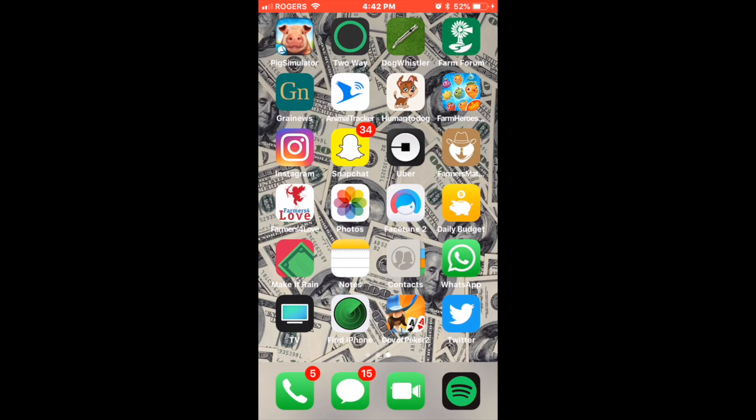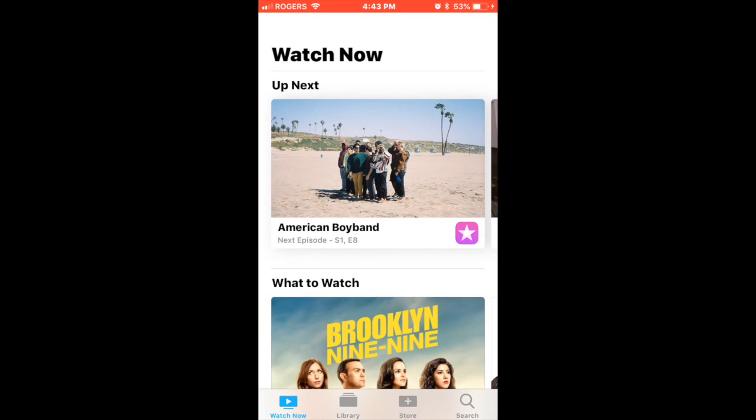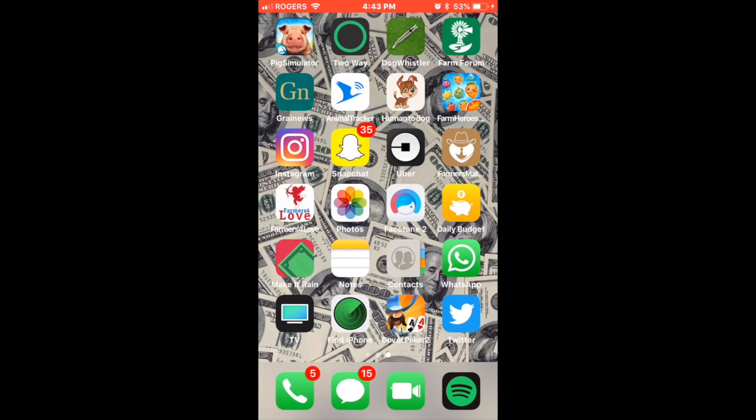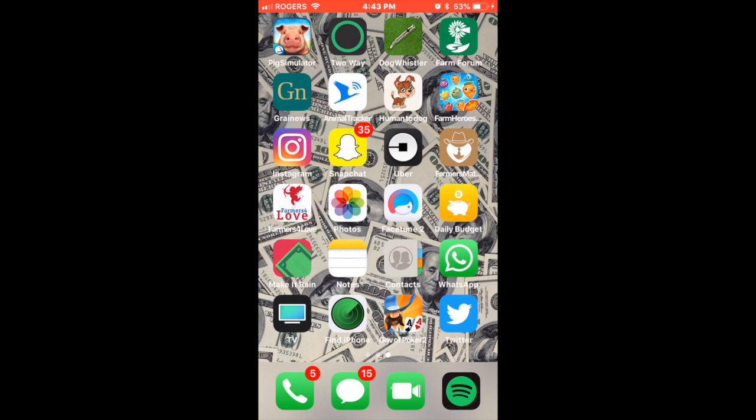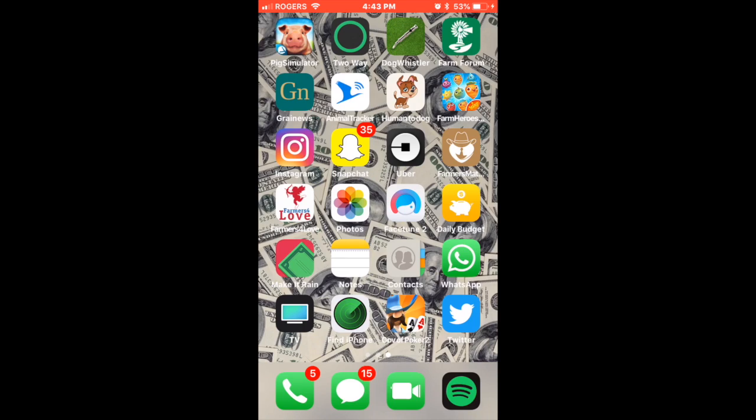Next, we just have notes and contacts and WhatsApp he uses to call the farmers and jot down his brilliant ideas. Now we have the TV app, which he uses in his Ubers when he wants to watch some TV because it can get a little boring and he likes to keep up on his shows. Next we have Find My iPhone, which obviously Napoleon's very forgetful, so he loses his phone a lot and it's hooked up with his iPad so he can just quickly find it really easy. Next is a poker app, which I'm going to talk about later. This is the game that I think Napoleon would play, and I'm going to explain why later.